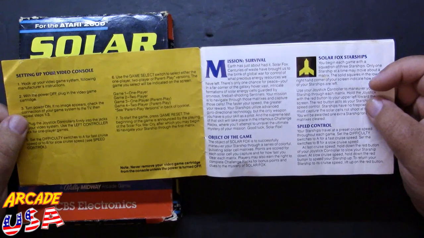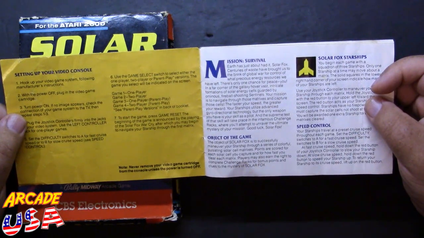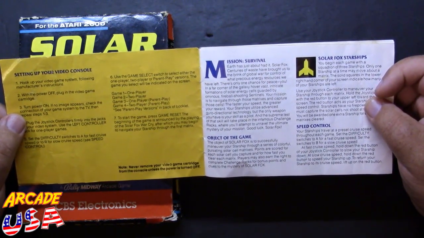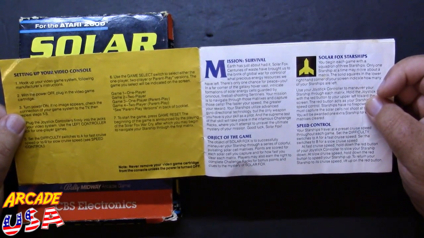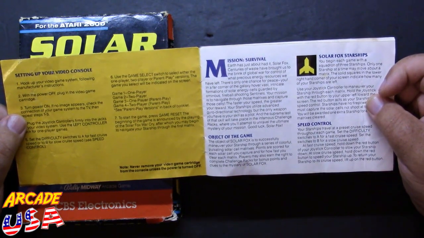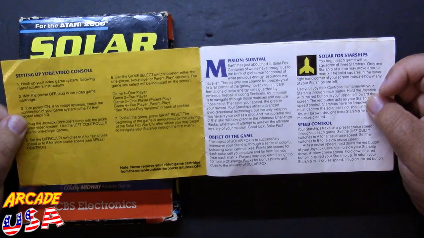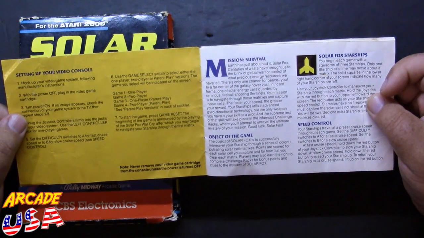Mission survival. Earth has just about had it. Solar Fox, centuries of waste have brought us to the brink of global war for control of what precious energy resources we have left. There's only one chance for peace. You! In a far corner of the galaxy hover vast, intricate formations of solar energy cells guarded by ominous fireball-shooting sentinels. Your mission is to navigate through those matrices and capture those cells. The faster your speed, the greater your reward. Your starships utilize advanced gyro-directional technology, but the only weapon you have is your skill as a pilot. And the supreme test of that skill will take place in the infamous Challenge Racks, where you attempt to unravel the ultimate mystery of your mission. Good luck, Solar Fox.